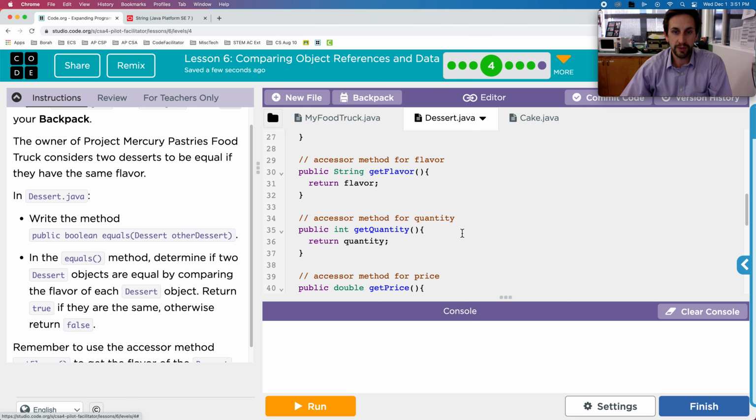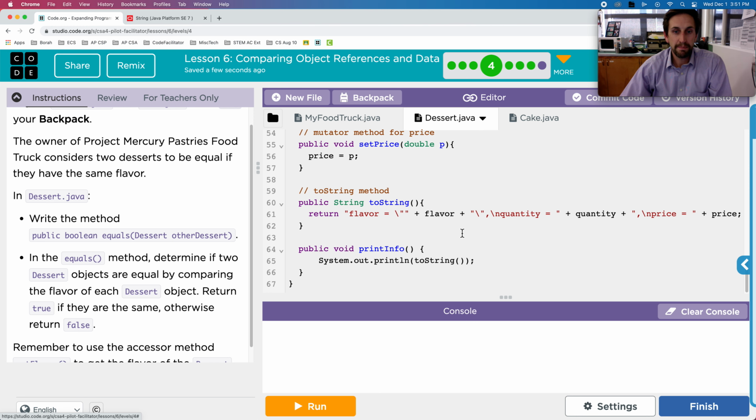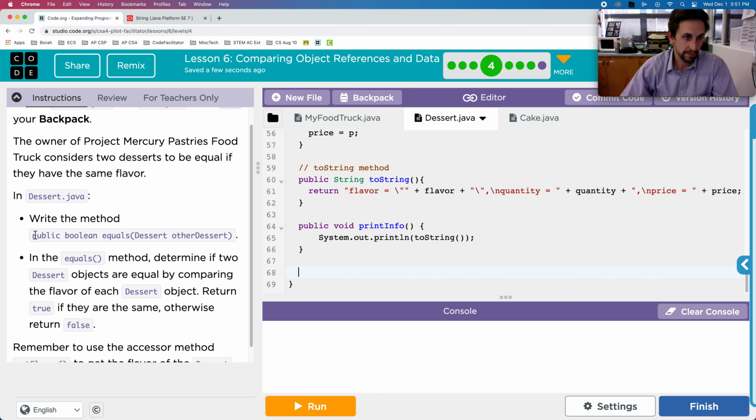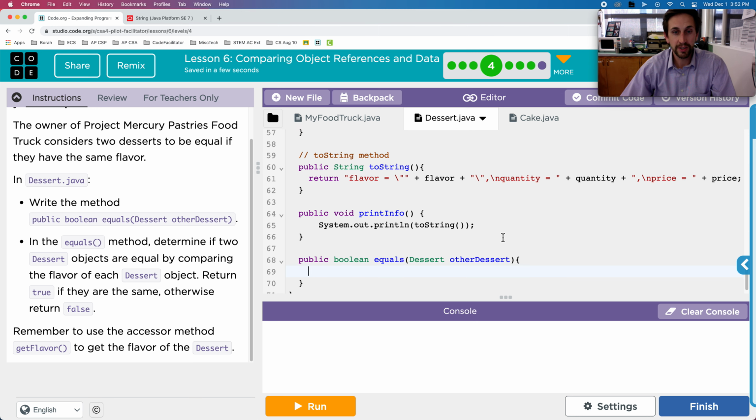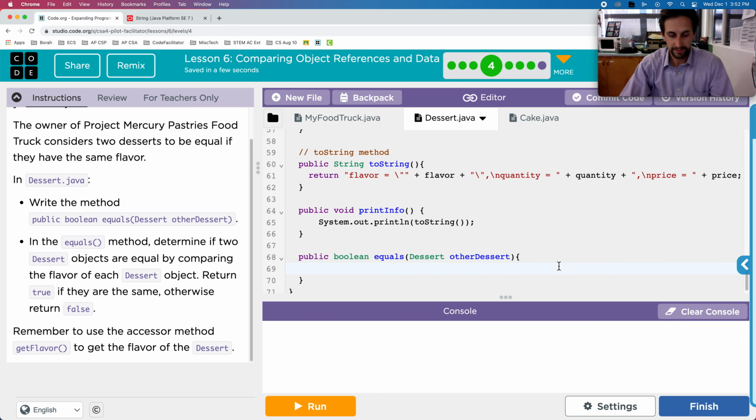I am going to write that method at the bottom of the program, and I'm going to copy this method signature: public boolean equals(Dessert other). Then it says in the equals method, determine if two Dessert objects are equal by comparing the flavor of each Dessert object, and return true if they are the same, otherwise return false.